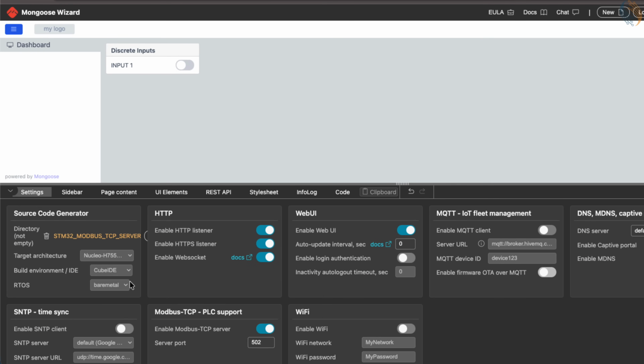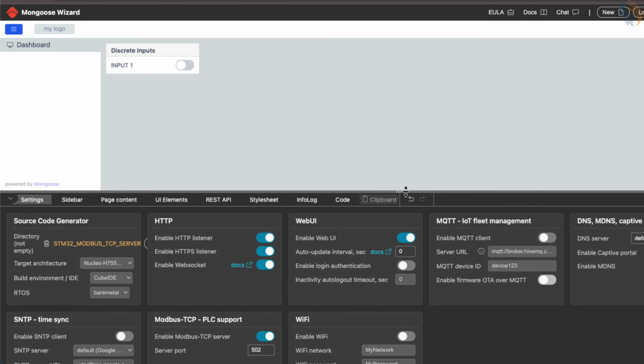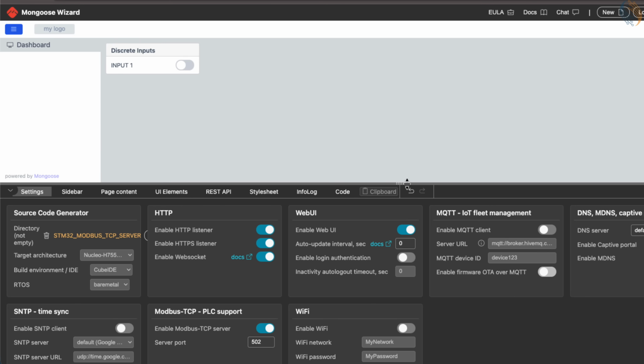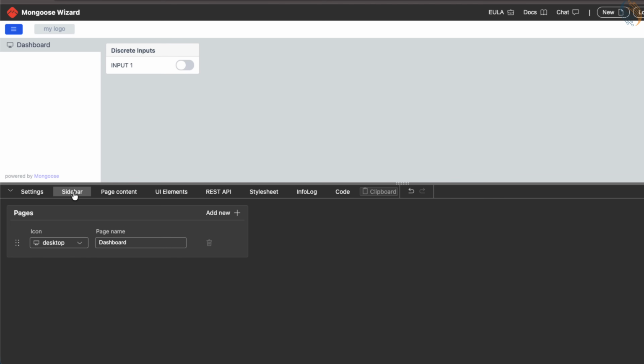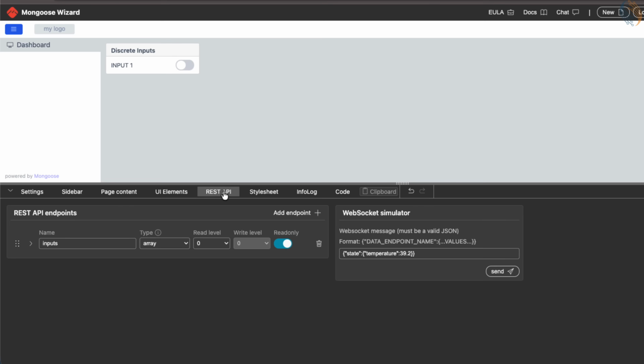You can see that the target architecture and build environment have been updated to use the Nucleo H755 development board, with Cube IDE as the environment. Now we only need to make a few small changes in the wizard. Since we are moving from inputs to coils, let's start with the REST API section.